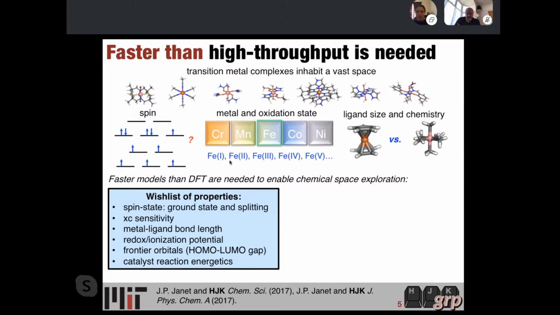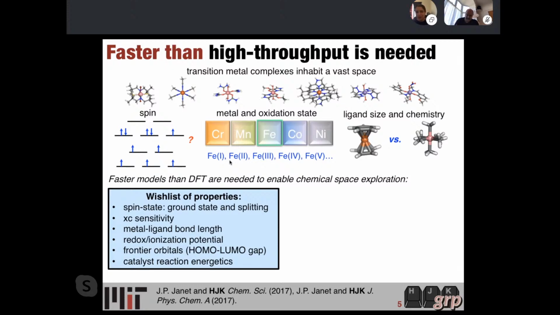And because I'm going to tell you to train this model on DFT data, and I don't actually trust DFT to predict spin state ordering, I'd like you to predict what we call the exchange correlation sensitivity. So I'd like to know how sensitive that prediction is to the DFT model you trained on. And then because we had this toolkit, molSimplify, that used a series of DFT-trained metal-ligand bond lengths, I'd actually like you to not use any structural information in making these predictions, because I wanted him to be able to predict the metal-ligand bond length so we could feed that back into the toolkit. And those were actually the three first tasks that JP accomplished in his homework.